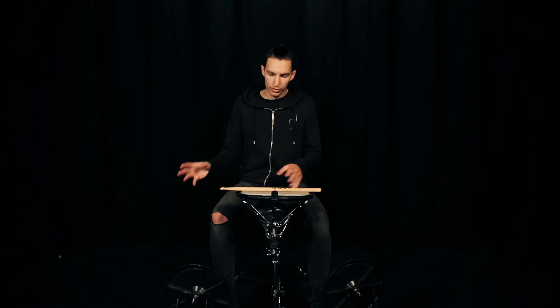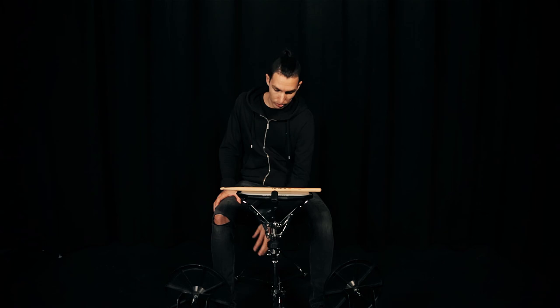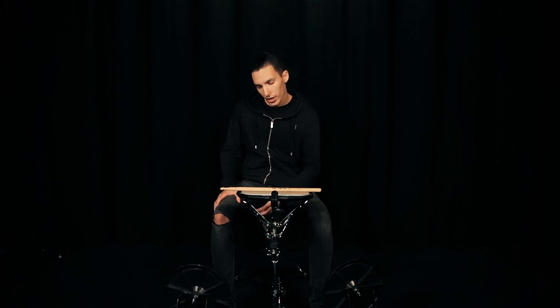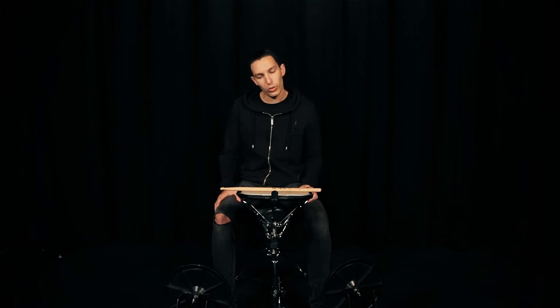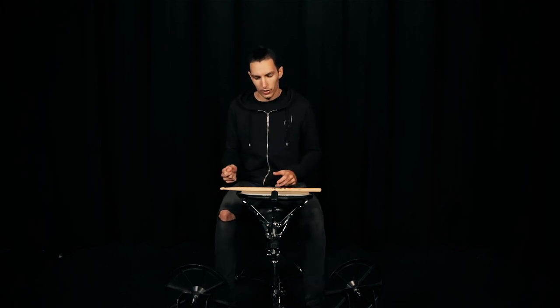Okay, so once we did all this workout, we will have the ability of shifting between a slow and big muscle motion to a very fast lateral motion, using the smaller muscles of the ankles, so the articulations are spontaneous and without having to think about it. And this will allow us to have a solid playing, a solid timing, not having any issues on shifting, on starting and getting into the fast part.